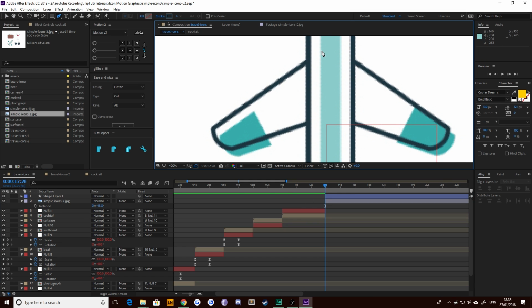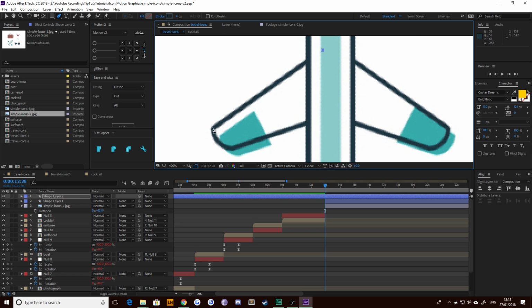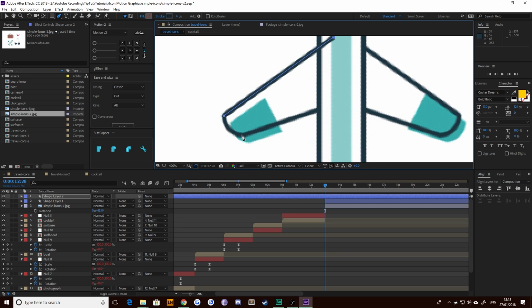For example, I'm going to be extending these wings further than they appear because I know that I'm going to be animating them swinging outwards, as you saw in the introduction. Meaning they might need a little bit of extra space, because in the introduction one, I noticed that the wings separate themselves from the plane when they swing out too far, and I don't want that to happen on this one.